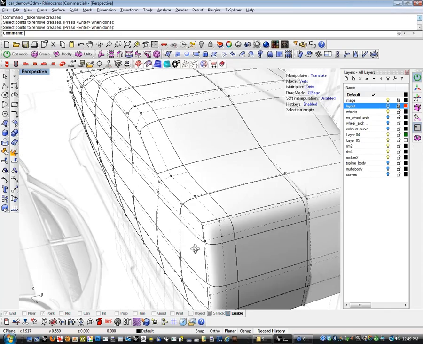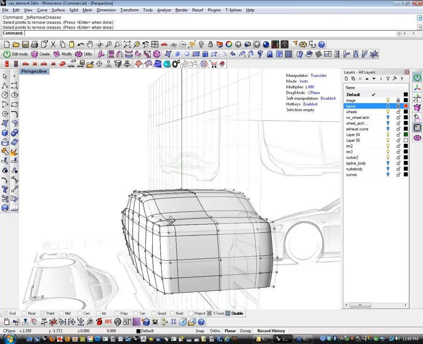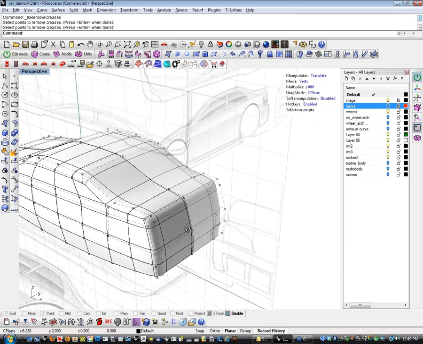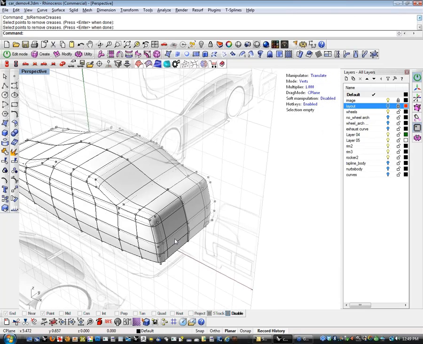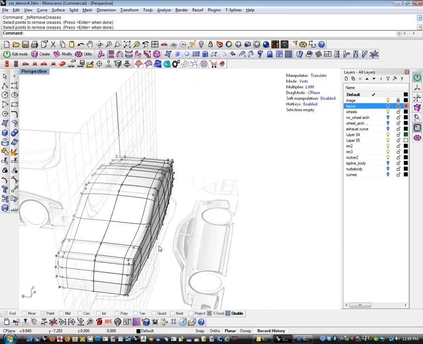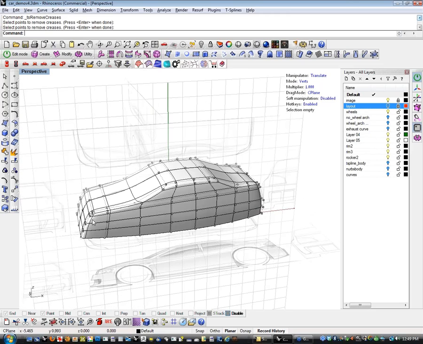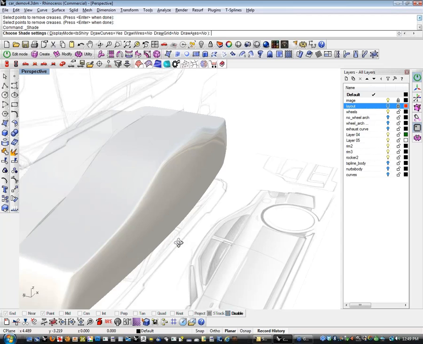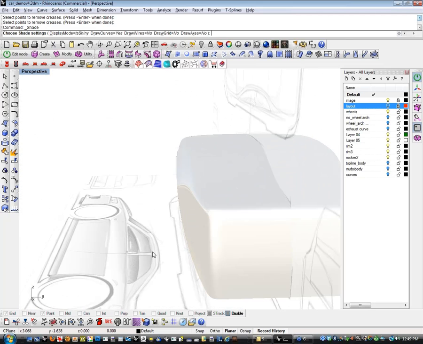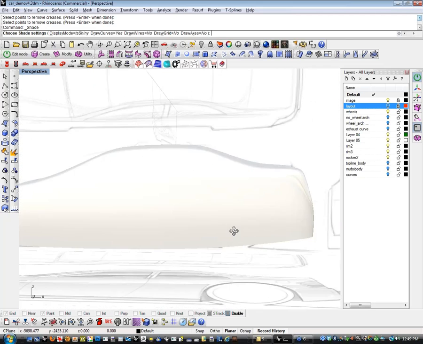Now it turns out when I did the bridge, since I bridged from one patch to the other, somewhere in there it didn't recognize that this should have been a smooth transition, and it left this entire edge or portions of this edge creased. And in order to get rid of that, all we had to do is run the remove crease command.